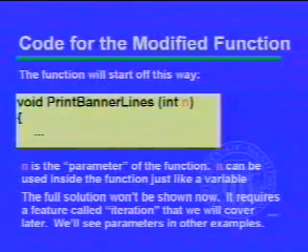Now there is a parameter. We want the function to know a value. So what we do is we declare what we'll call a formal parameter. We'll give it a name and we'll give it a type. It's exactly the same format I use when I declare a variable in the program. And it does declare n. It declares a location whose name is n and whose type is int. The special or magic thing about this n is that when the function starts to execute, it will contain in n the value sent to the function by the program that calls it.